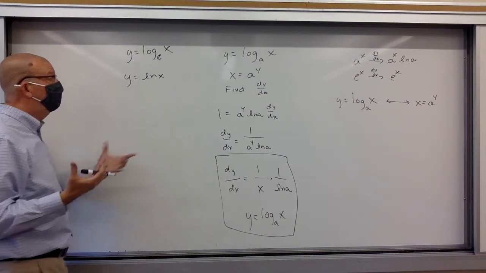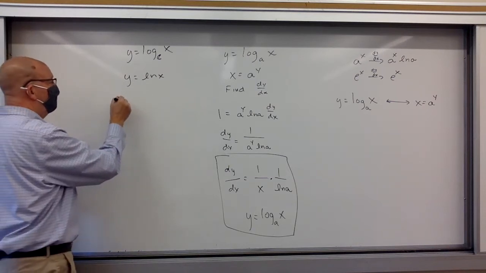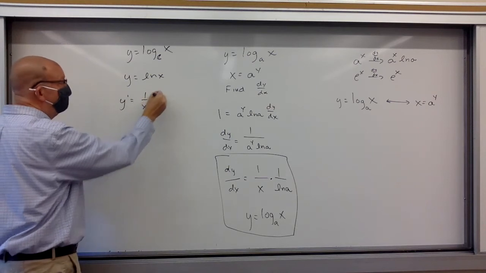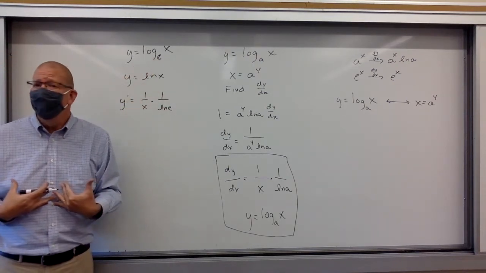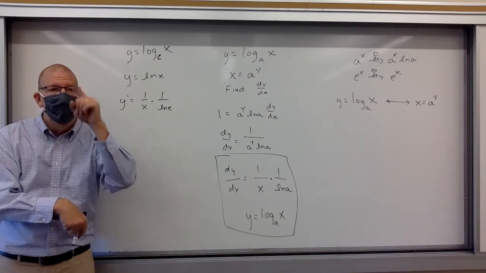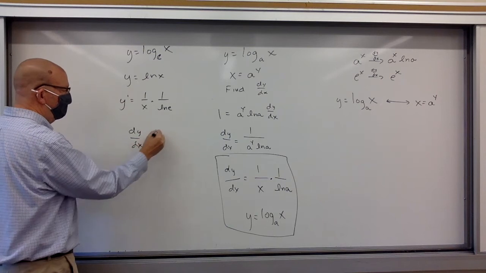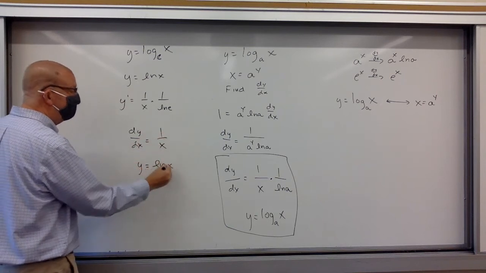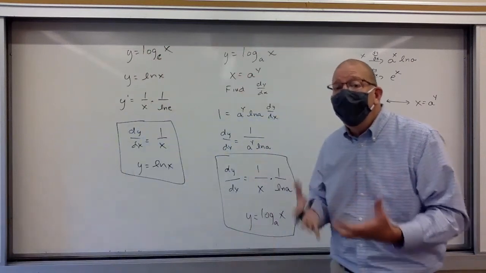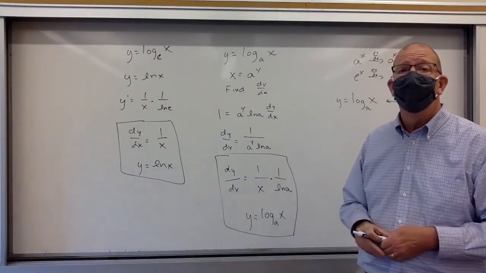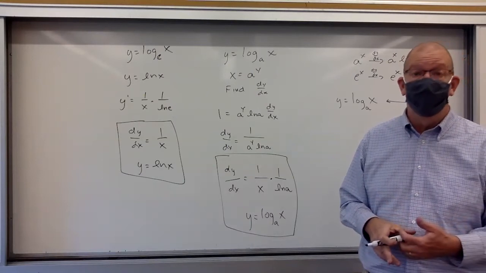Okay. Well, do you want to go through that whole process again, right? We could, but let's skip right down to the box. So y prime is going to be 1 over x times 1 over natural log e, because that's the basic formula. But on my planet, what's natural log of e? That's right, 1. So when you have y equals natural log of x, the derivative is just 1 over x. And this is a very commonly used derivative. Why? Because we use natural log in many, many equations to model what goes on out there in life. So get good, get familiar with the derivative of natural log. You're going to use it a whole lot.